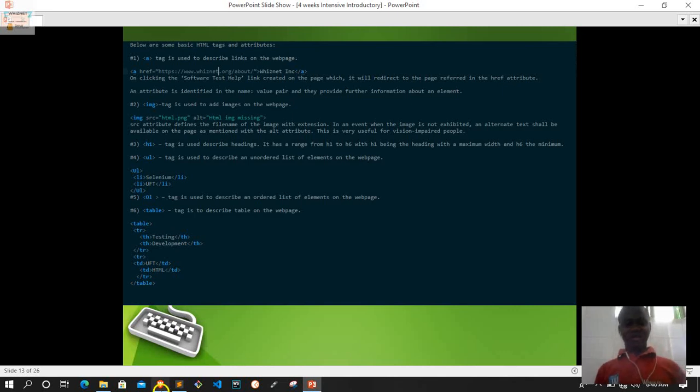Okay, so now the next one is the table tag. The table tag is used to describe a table on a web page. So this means that the table tag is used to set up a table. What do you know of a table? A table for displaying, having rows and columns and information in it. Something like that. We can use HTML to bring a structure like that onto our web page.